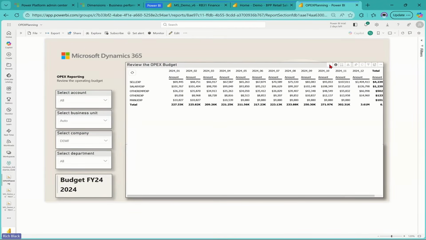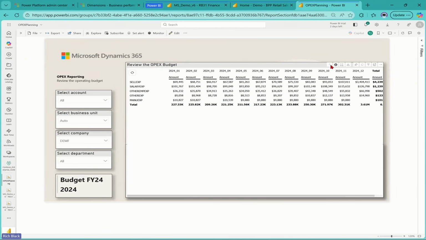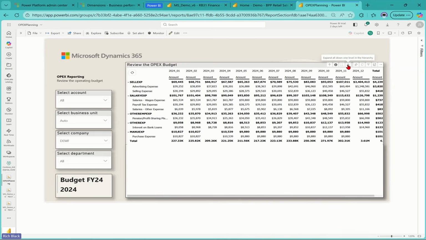I can apply those as desired, and I can drill up or down my account hierarchy as well, which has been defined with different account categories or P&L groups. I can expand all of those, drill down into the individual accounts, or drill up into the high-level categories.